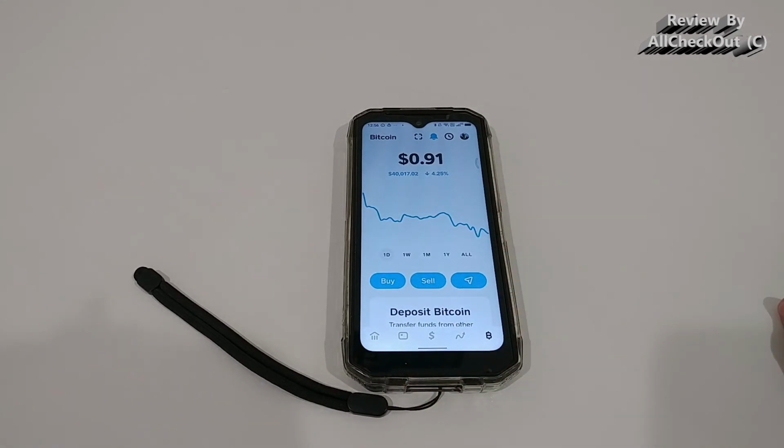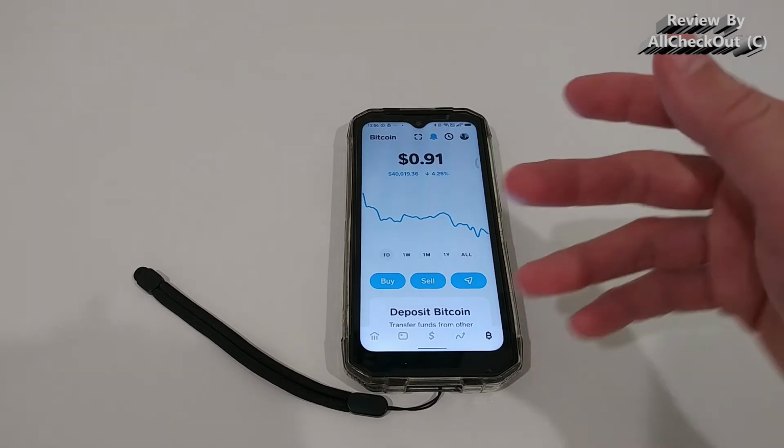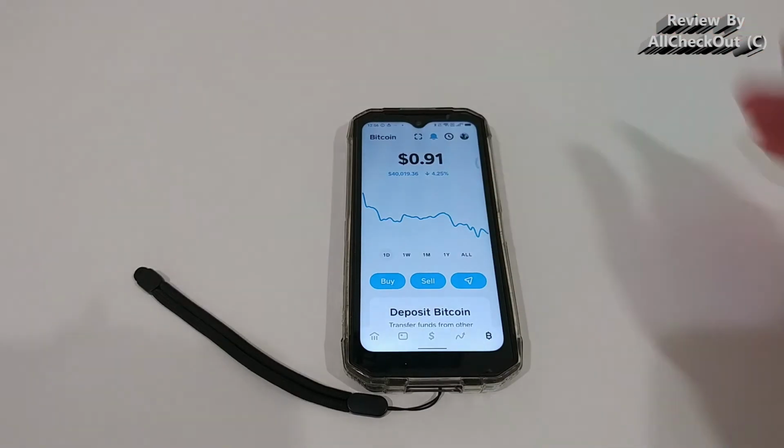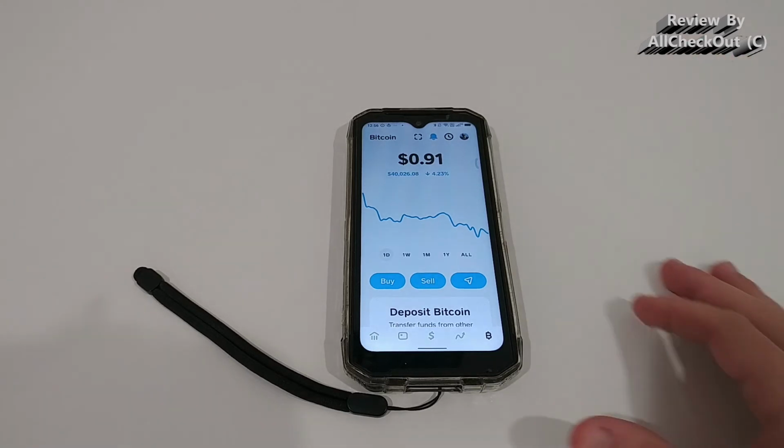By the way, it was also pretty easy to set up the account. I used my Gmail address, added the phone number, and then of course I had to provide some personal information, like my name, date of birth, I think even the social security number, add a debit card, and take a picture of my state ID.